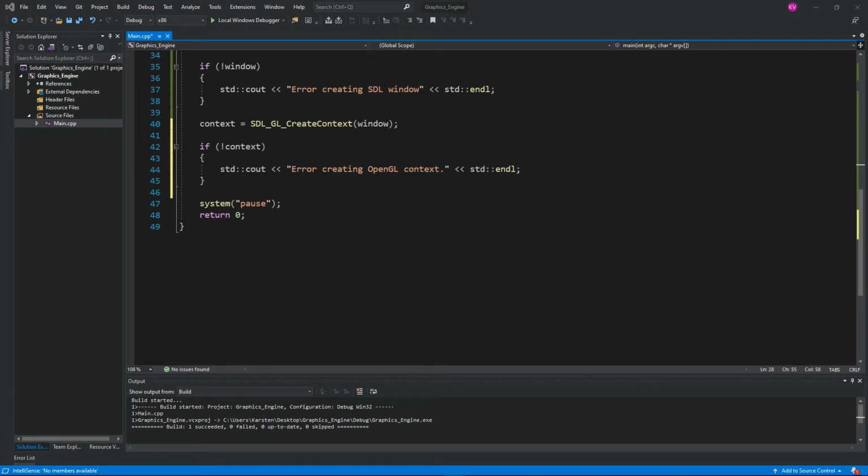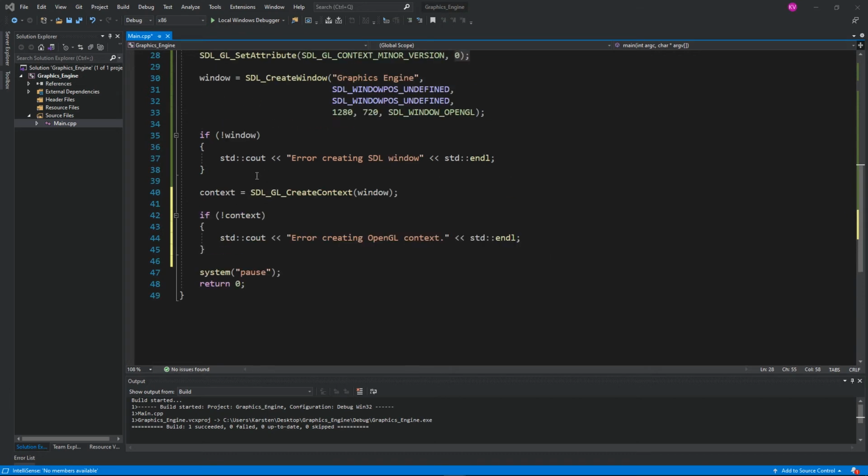Right, when all is said and done, we're done with the application. It's always a good idea to close everything down, close down our systems that we initialized before. So we're going to use the routines SDL_GL_DeleteContext, so delete the context we just created, destroy the window, and SDL_Quit. What these functions do is free the OpenGL context from memory, destroy the game or application window we just created, and close everything down. Basically do the opposite of what we just did here.